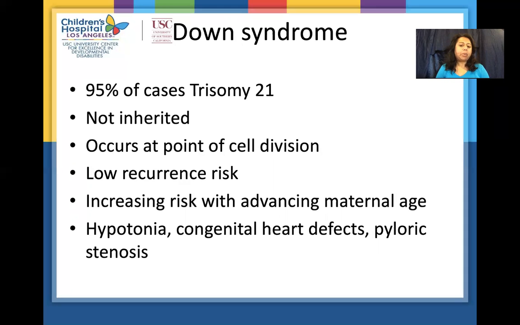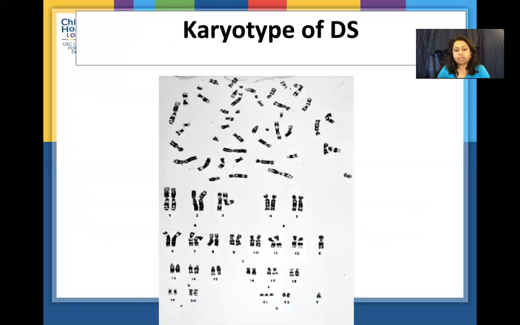However, we have seen that overall, over time, mothers with advancing age, which is defined as 35 and beyond by the American College of Obstetrics and Gynecology, will have increasing risk. And there are some very specific clinical features that are now known to be identified with trisomy 21 because chromosome 21 is involved with heart development and intestinal development and muscle tone. So there are some specific red flags that we will take into consideration when we know an individual has trisomy 21.